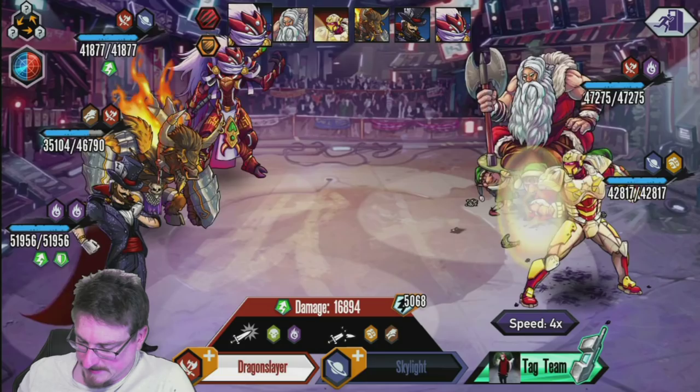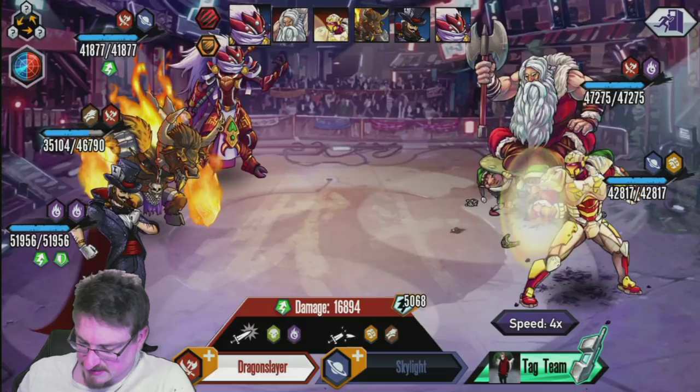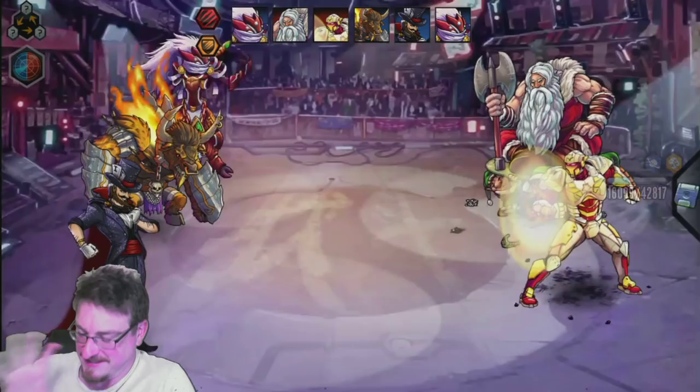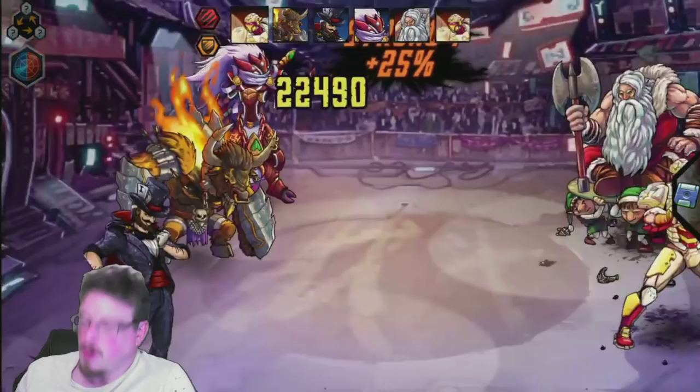I'm going to go for the robot dude. I'm going to use my tag here. Oh, I knew it wasn't a good tag when it didn't do that zoom in. Oh, damage. Oh, damage. Ooh, shiny forehead.